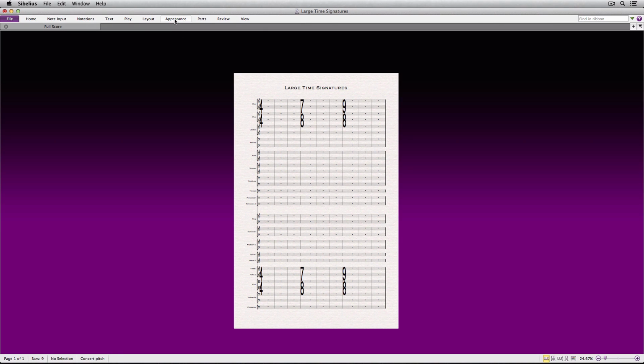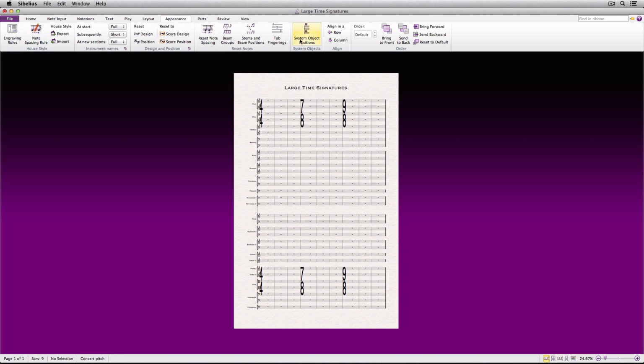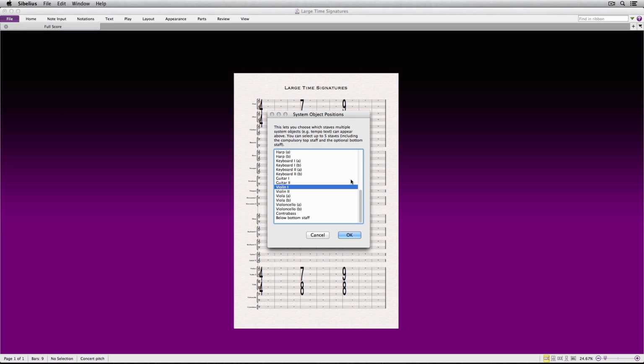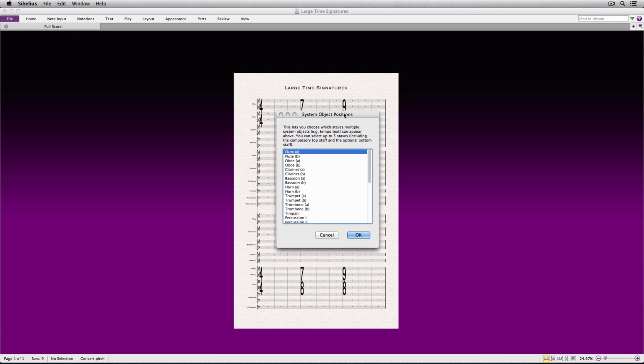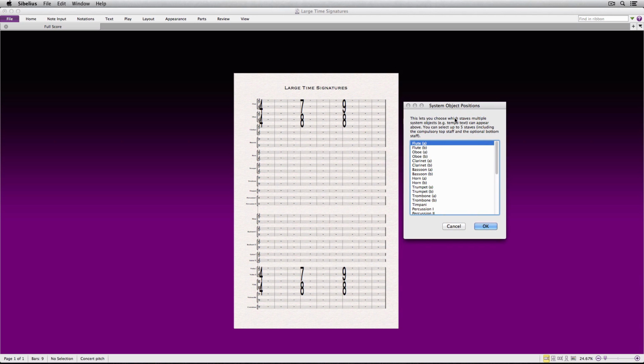So let's go up to Appearance. We'll go to System Objects. And we're going to add a couple more. Okay. So the first time signature, I want to start on the flutes. The next one, maybe we'll go to horns 2. Okay. Let's see. We'll go down to horns.